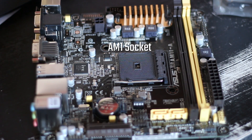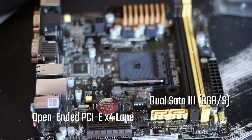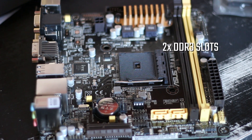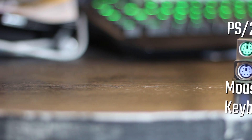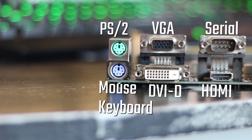The motherboard is centered by an AM1 socket, which as far as I'm aware has no backwards compatibility with any other product line, meaning you'll specifically need an AM1 processor with this board. It also has two SATA 3 or SATA 6Gbps ports, meaning that you'll likely need an external NAS solution if you're to use this for storing your media as well as playing it, unless you went all out with 6TB drives on RAID 0.